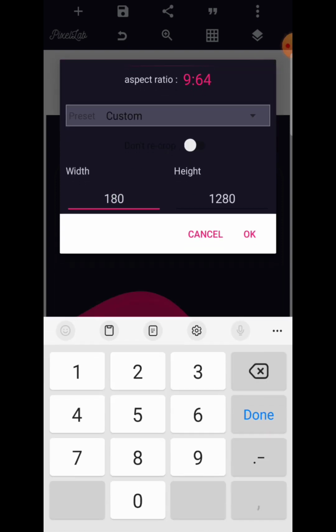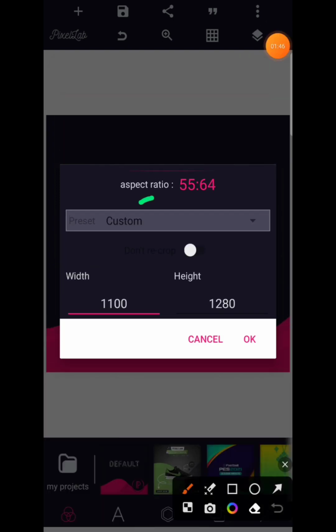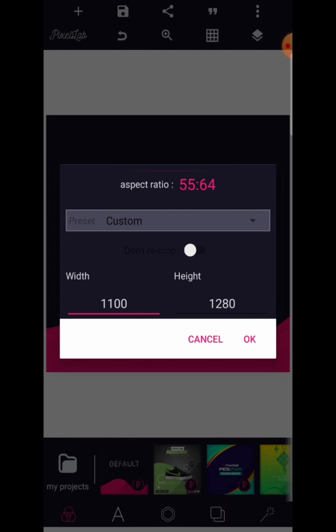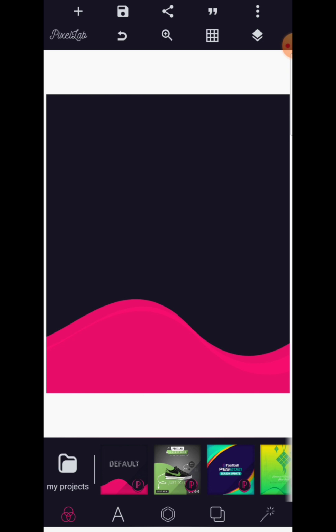So we are just going to make this 1100, a width of 1100 and a height of 1280. I just love this size because it's unique and much easier for the kind of design that we want to achieve, like you can see right now.